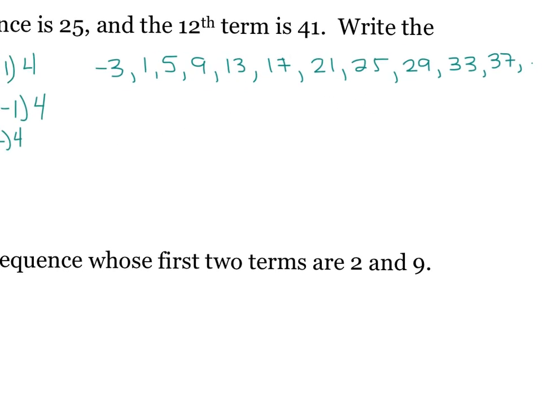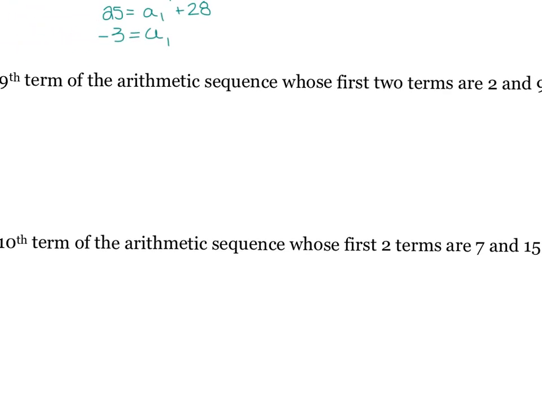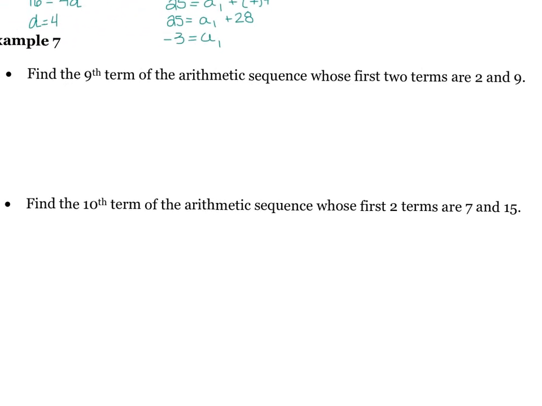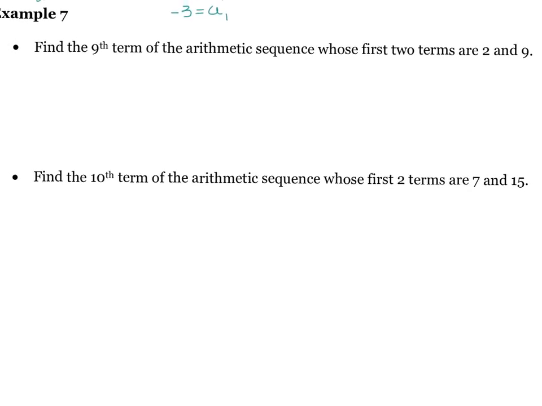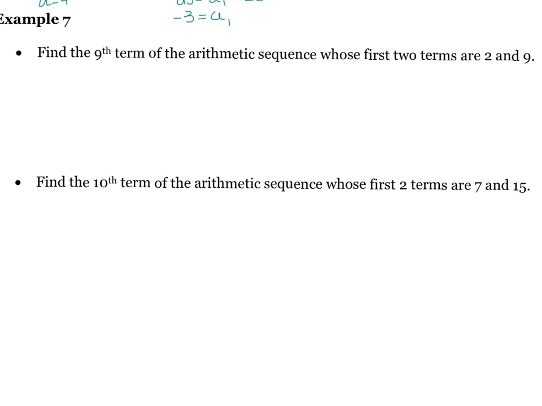So now we're going to look at this a little bit differently. One more time. Find the 9th term if we know the first 2 terms. Okay, you've got 2 options. One is you can write the formula. One is you can figure out the difference and add it that many times. I am going to go with the formula because that is the more algebraically appropriate method to take. So let's get started on that.